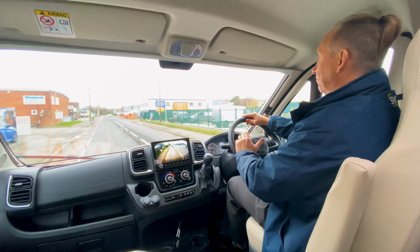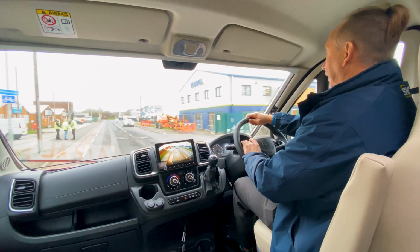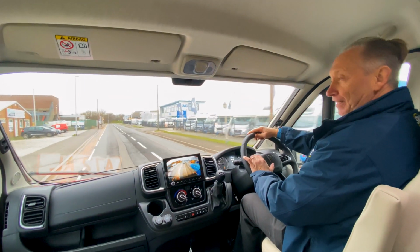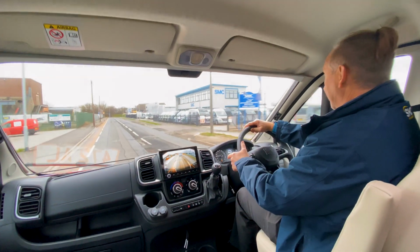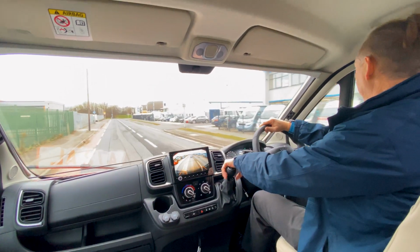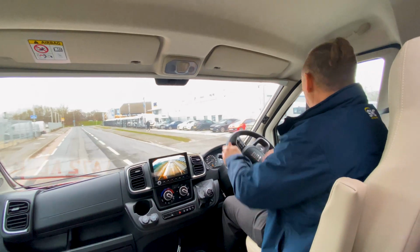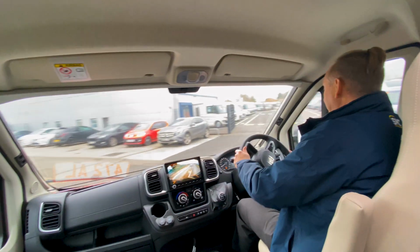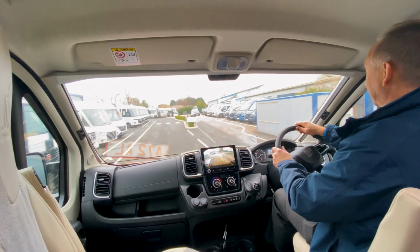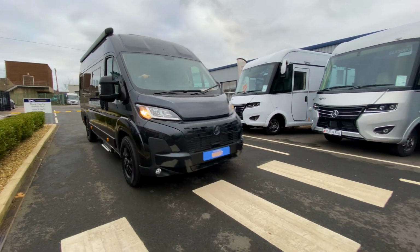So here we are now getting back towards SMC showroom here in Newark. And I've got to say, this kit has got some really nice stuff on it. I'm very impressed with how quiet it is to drive. Because as I said a moment ago, this road is probably one of the bumpiest around this area. And here we are back at Camp SMC.